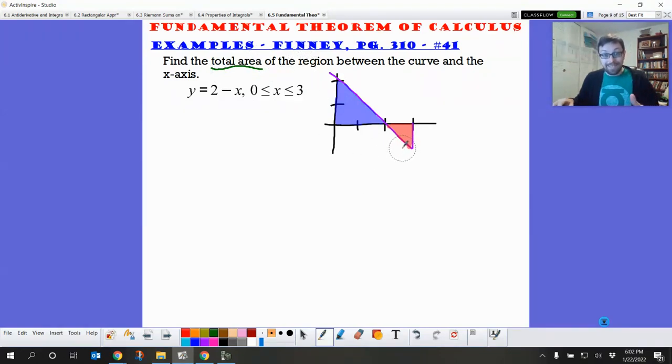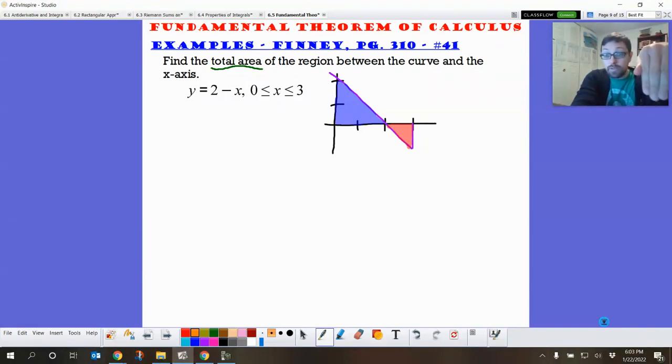red part positive. So there's weird, complicated ways to do it. But what I think would be easiest is if we find that blue area and then find the red area and just make sure that the red area turns positive and then call it a day. Now, we could do that geometrically because they're just triangles, but I think it's worth seeing these steps worked out using our fancy methods, just so that we can see an example with fancy methods.